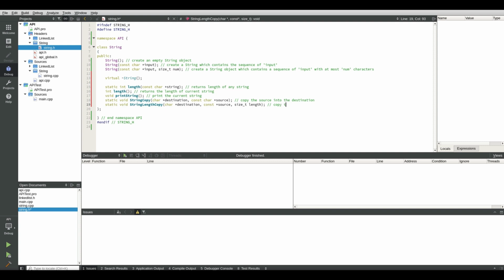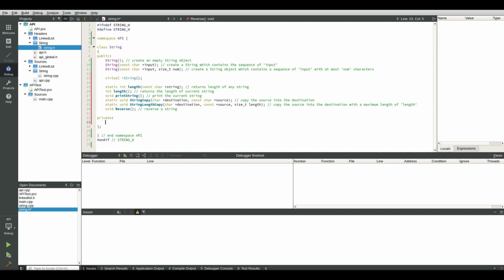So copy the source into the destination with a maximum length of length. What other functions are useful in a string class? We can reverse a string, for example. Those are the base functions we have.